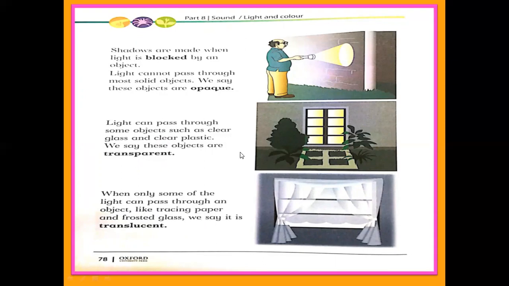Okay? In these pictures, you can see there are three types of material. One is opaque, this is transparent, and this is translucent. Now, what happens in opaque? In this object, the whole light is blocked by this object, and that's why we can't see on the other side. I mean, all light is absorbed by this object. And this is transparent. In transparent, it is clear, made up of glass, and through this glass, light can pass. And this is translucent. In this translucent object, half the light can pass through it and half cannot.